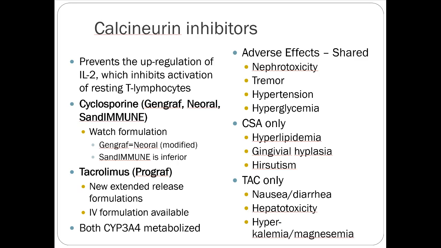Tacrolimus is maybe a little bit better tolerated, but it does have some nausea and diarrhea associated with it. It can be hepatotoxic, rarely, I should say, and can cause some electrolyte disturbances with increasing potassium and magnesium levels. Usually not too bad. GI is probably the one patients will complain about the most, and of course there are some labs you could run to test for hepatic issues or electrolyte imbalances.